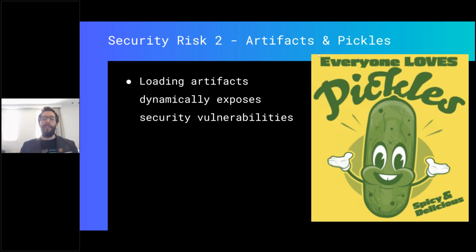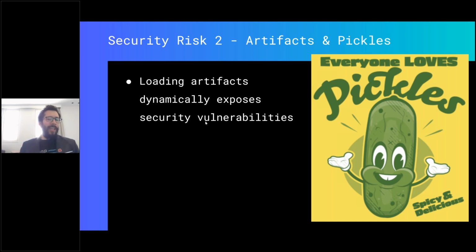The first part being the artifacts themselves. As practitioners in the machine learning space, we all at some point in our careers would have come across the concept of pickles, especially if you work with Python. The concept of a pickle is very much analogous to a way for you to export your machine learning models into a form that can be reloaded from a file. This uses the Python binary serialization method that allows you to dump your artifacts. And when it comes to data science practice, pickles are much more ubiquitous than we would want.